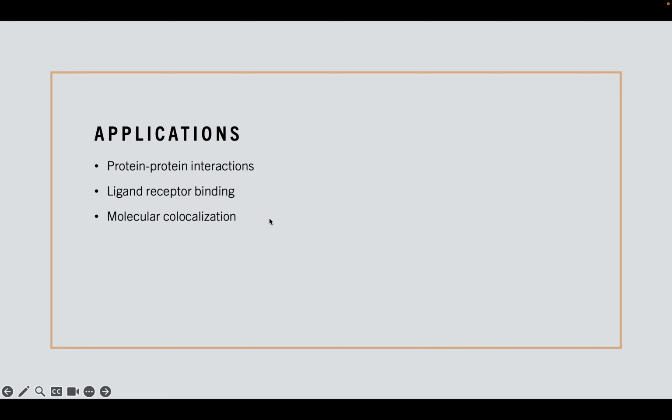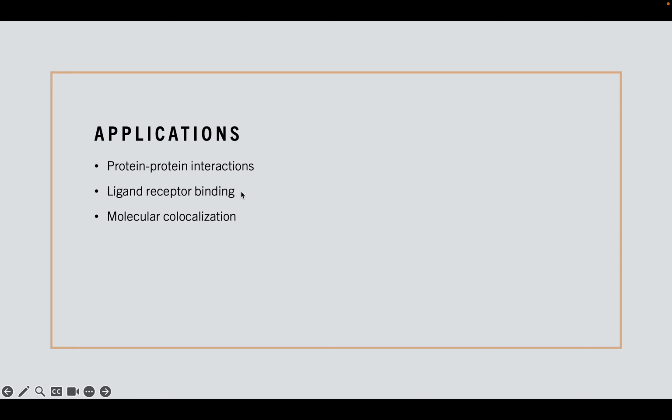In the first scenario, I excited only with the green light, and if the green fluorescent protein and the yellow fluorescent protein are interacting with each other, the emission that I will see is yellow, only if they are interacting. Because if they are not interacting, the emission that I will see is only from the green protein, not from the yellow protein. Only if they are interacting will the energy be transferred from green to yellow, and I will see the yellow fluorescence.